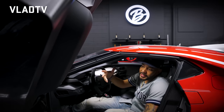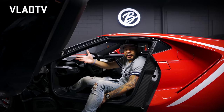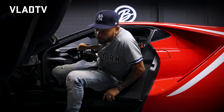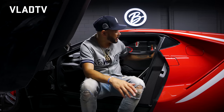Yeah, so this car we designed, like I said, roof to toes. We designed it with white. We wanted it to pop a little bit just to keep the color. This red was a $35,000 option. Ford only offered six colors. It was white, blue, yellow, black, but red was a color that I wanted, and it was a $35,000 option. To put these white color seats in the car, that was a $20,000 option.